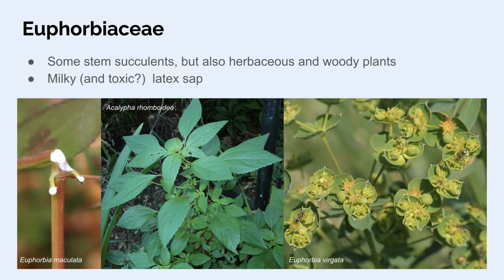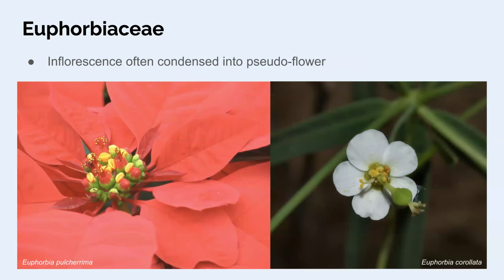Now they're not all succulent. They're not even all really what you would consider desert plants. We have some downright ordinary herbaceous plants in this group. This is one that you can find in Wisconsin, Acalypha. It looks pretty darn ordinary and doesn't look anything like a succulent plant, I would say. It looks a lot like other plants in other groups that are not succulent. Also some trees, as we will see, and lots of diversity in the floral structures.